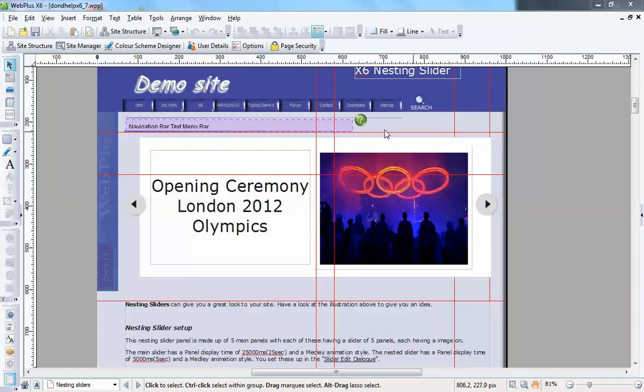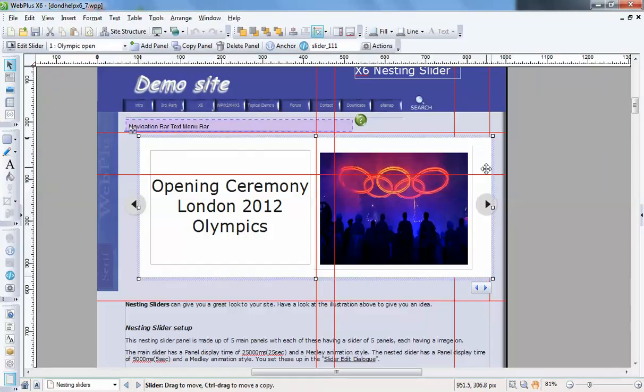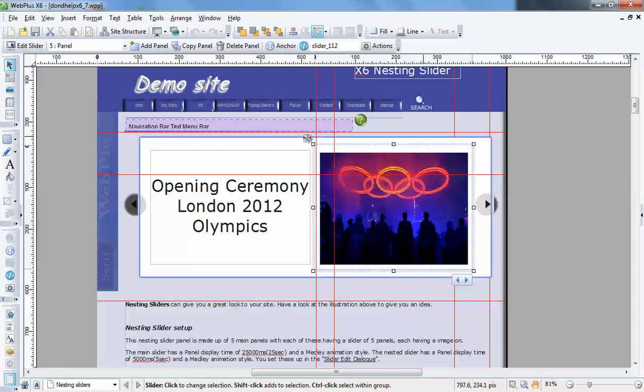Here we have on the screen my test nesting slider. I have the main slider there, and then a second nesting slider on every panel of the main slider.